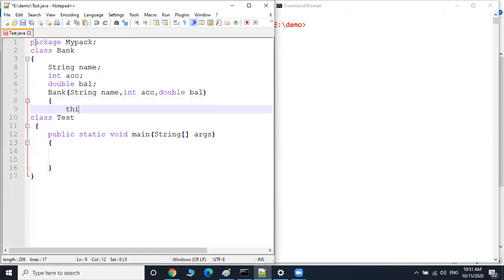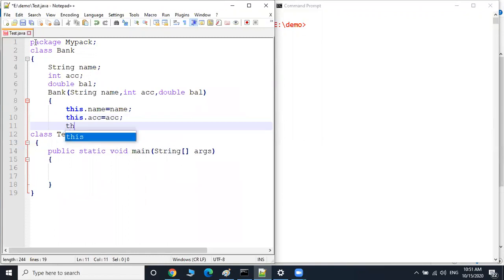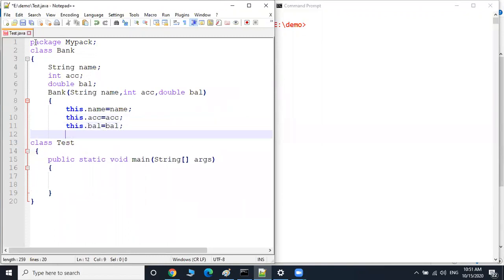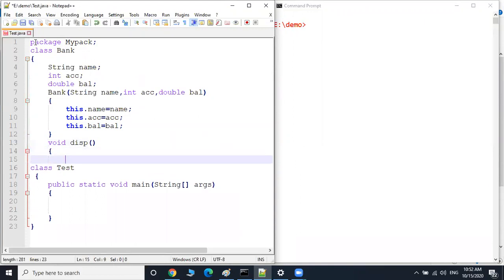Okay, so this.name is equal to name, and this.acc is equal to acc, this.bal equal to bal, and void display the account information.